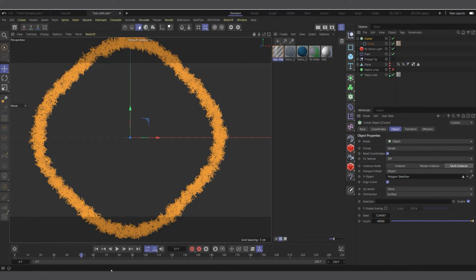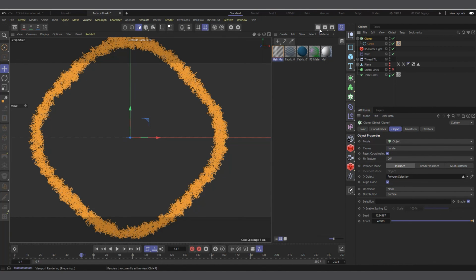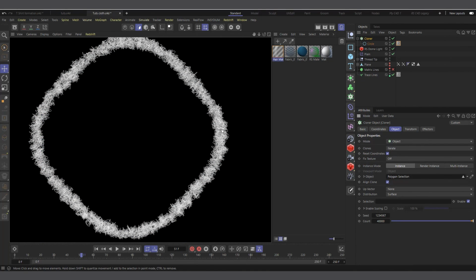So this one is for you to get quick feedback in the viewport, and then when you're about to render, you set it to instances, and that one will actually be slow, but then you can render it. So that's the way to get the ones at the tip to work with the default Cinema 4D render, standard render or physical render, without Redshift. I felt this was important. I tried it initially, but it was too heavy doing everything in the viewports. All right, so I decided to do this part.